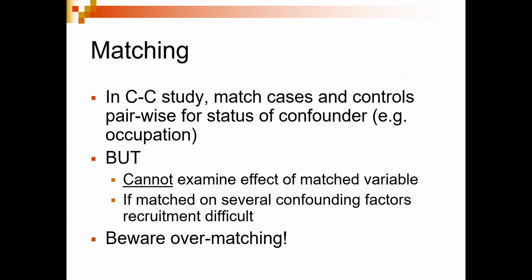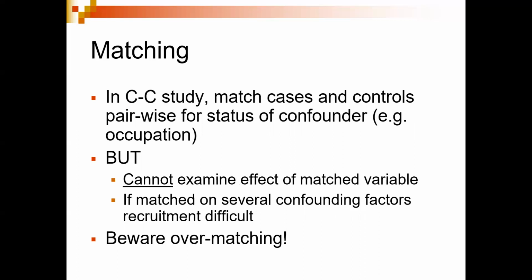So remember, I explained matching, where we use matching for case control studies, and where we match according to the potential confounder. And remember, the variable which we have used to match, you cannot examine its effect. If you match according to sex, you cannot then assess the relationship between sex and the exposure. Why? Because you have matched with that.